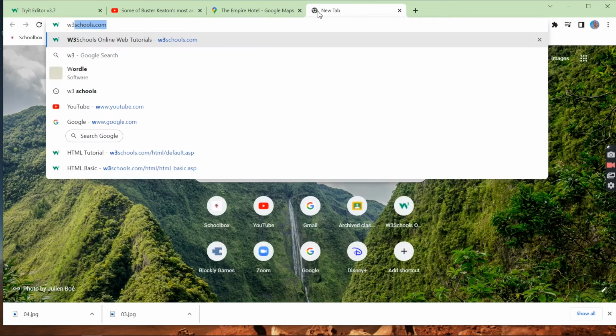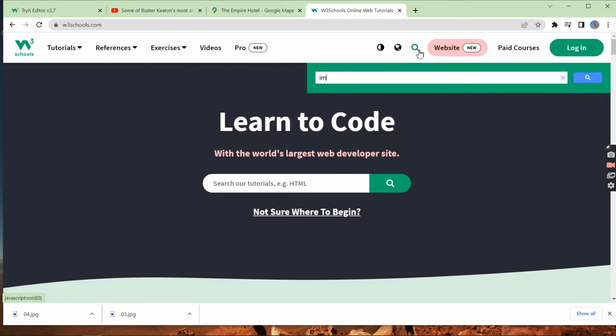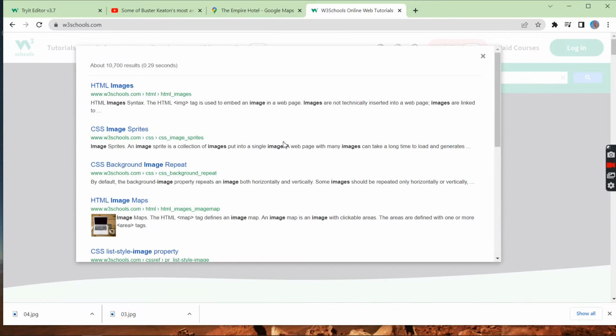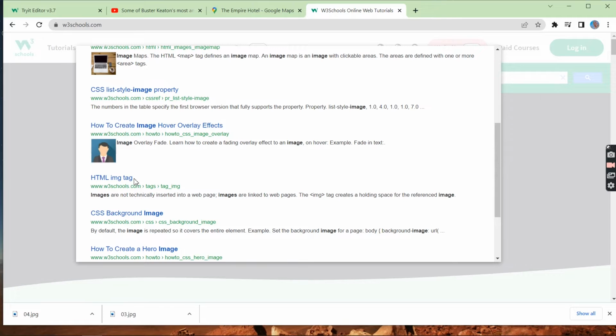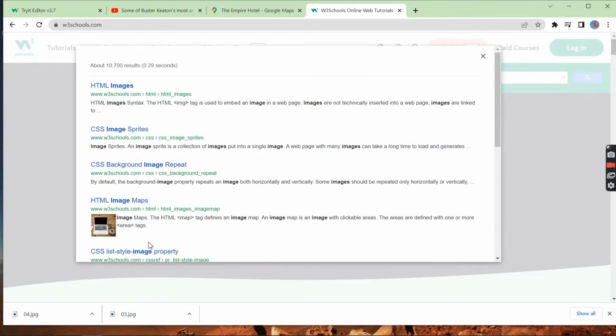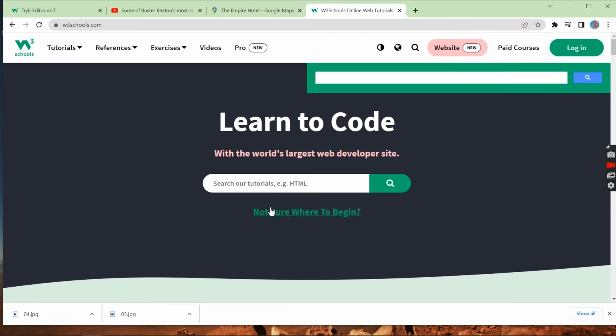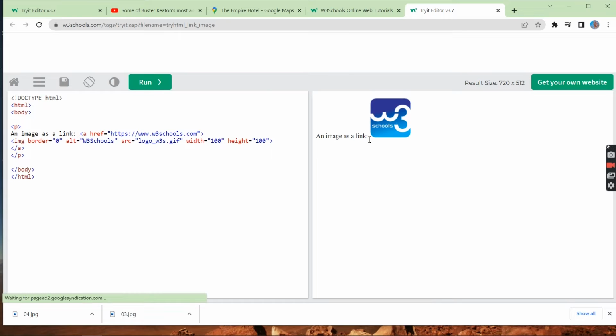I'll look up one more thing, and that is as easy as going image. It might just be under image. HTML image. Overlay. No, it's none of those really. Let me just see. Click. Double image. Image is link. There we go. That's what I wanted. Okay, cool.